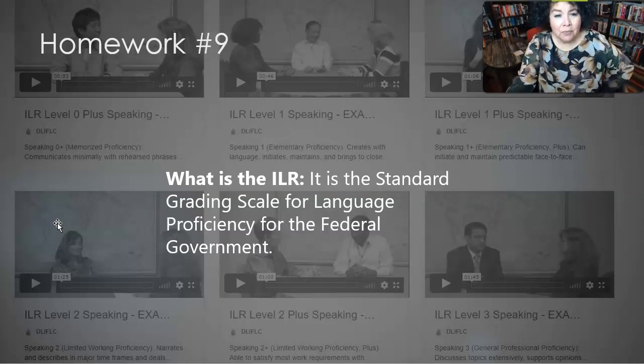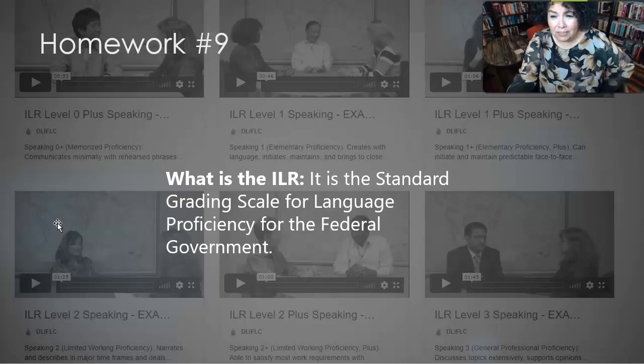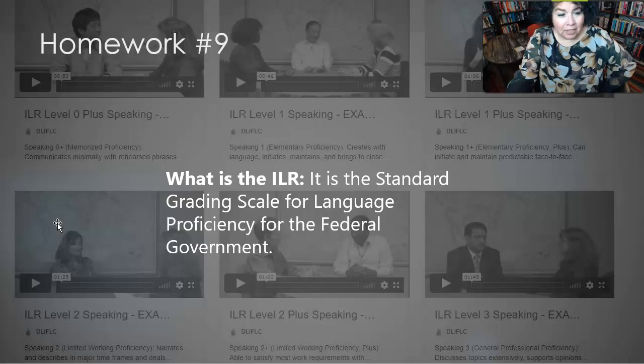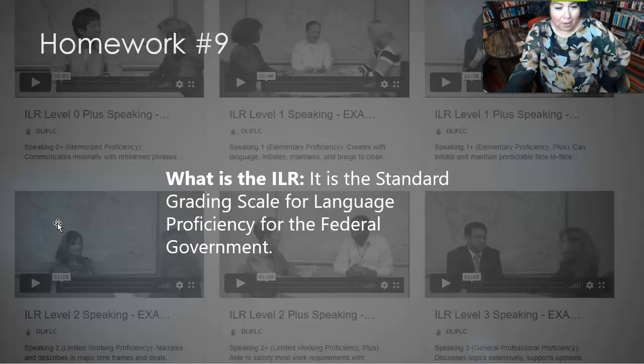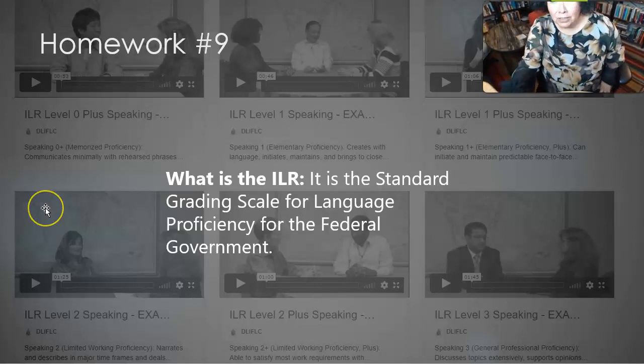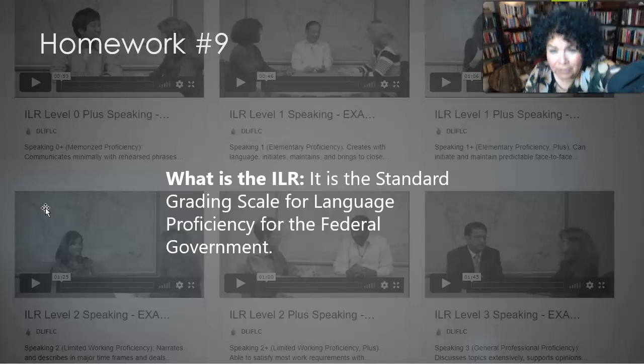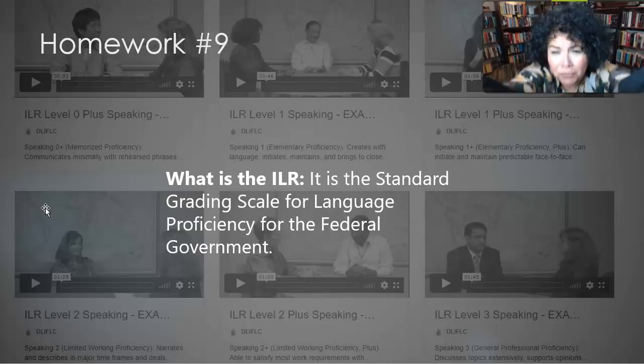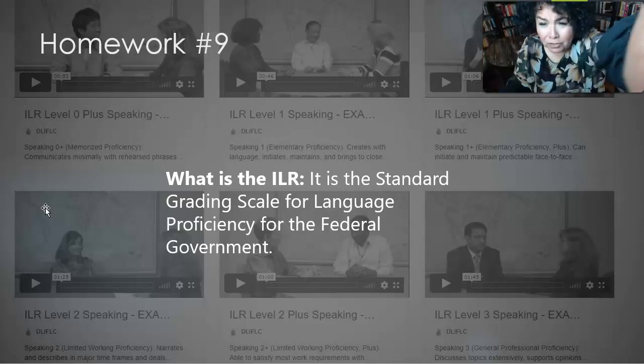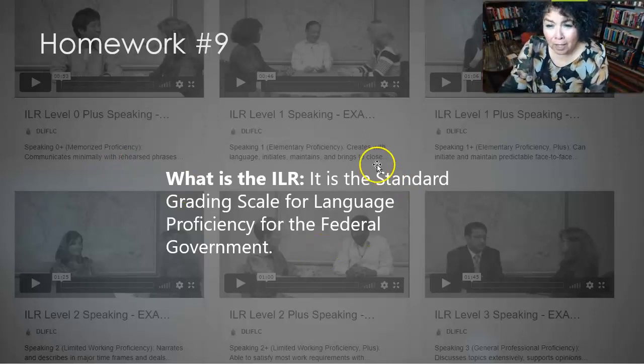So basically this is the government's testing that they do for various agencies, for working in the FBI, the CIA, the Department of State, Homeland Security. And for those of you that are very adventurous, this could be a good opportunity to travel and perhaps work at an embassy. There are a lot of opportunities to work in the foreign service. So just keep all your options open. This is the reason that I want you to have an idea of the level of proficiency that you would need for working in the federal government.